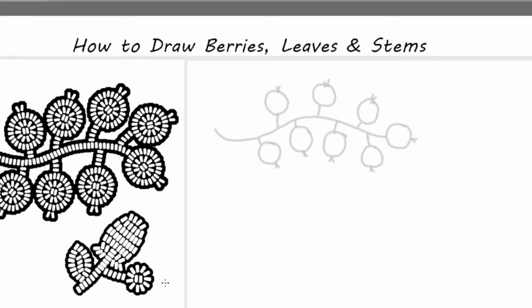Now let's make this blueberry, and it starts with kind of an oval shape. So if you make an oval shape, bring it like that and across the bottom, and then you'll see that there are details of berries. We're not going to do all of those details, but we will make the lines like this because it looks nice when there's some detail in there. And then I'll just do this. Kind of looks almost like a honeycomb, but it's not. It's going to be a blueberry. Or it could be a Saskatoon berry.